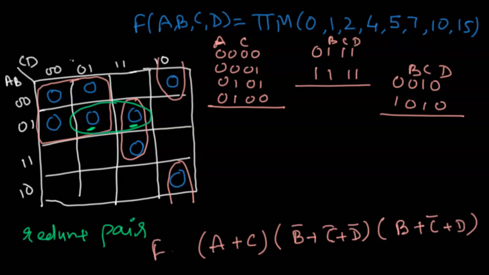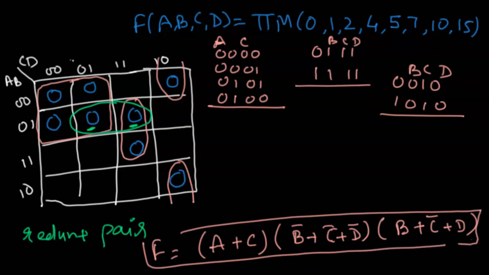This is the output that we get, the most minimized form of my Boolean expression, where first the number of terms possible were 1, 2, 3, 4, 5, 6, 7, 8, which came back to just 3 terms, and hence this is the most simplified form of my Boolean expression using a K-map for 4 variables.